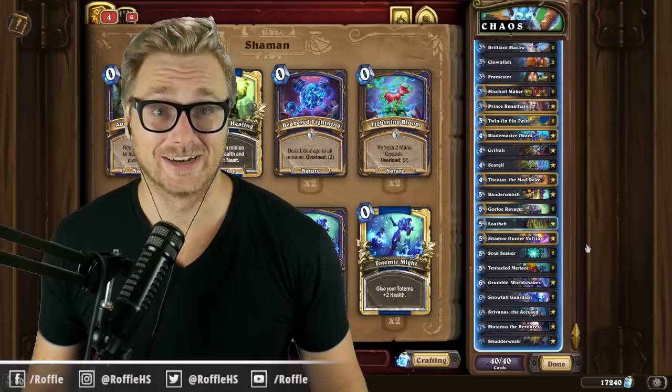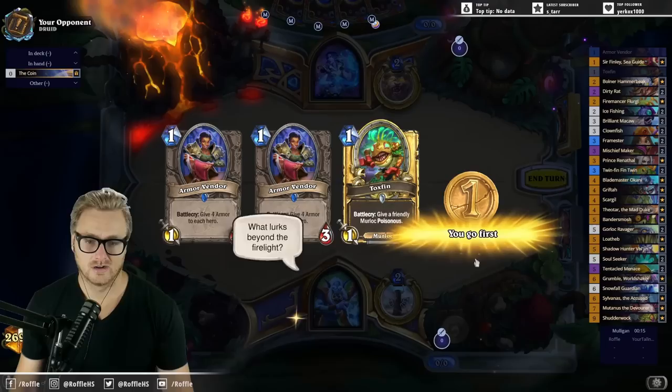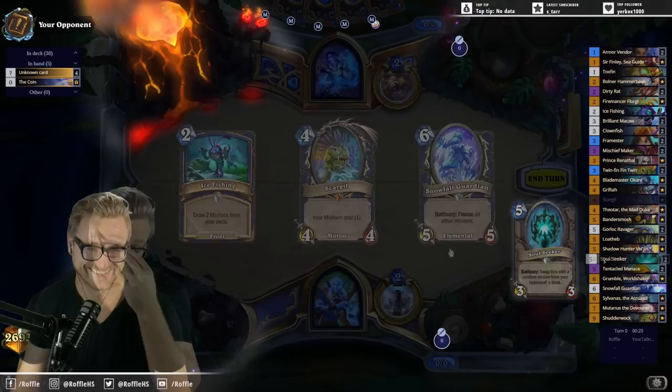Watch this! Class is in session. What lurks beyond the firelight? This is one where I might actually just want a hard mull for the Soul Seeker. I also have Sylvanas to maybe... No, she can't target.